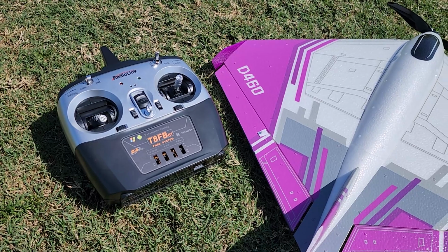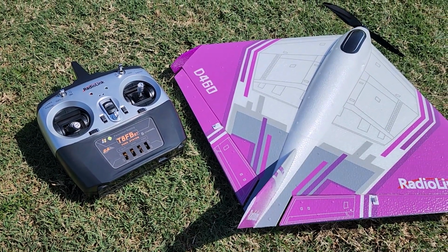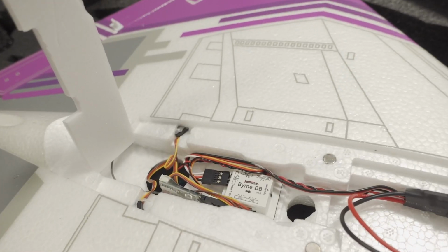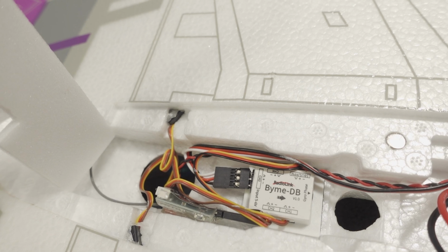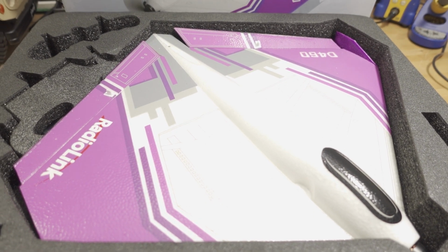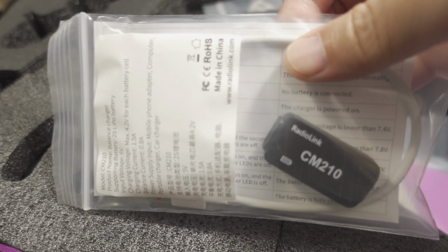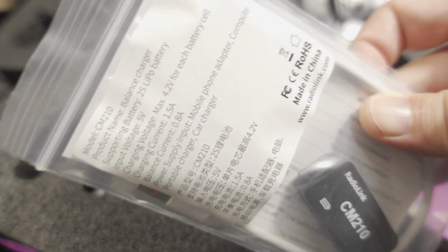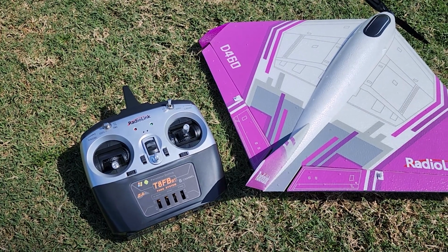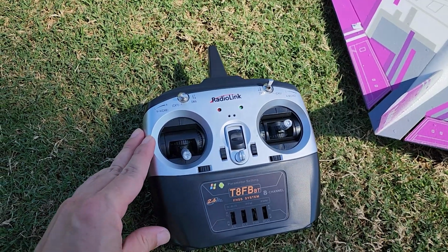It does come in different versions with the smaller radio, and you can also get the plug-and-play version, or the non-radio version. Does come with the Bi-Me stabilizer, so it should have nice stabilized flights. In the box, of course, you get the plane, an extra prop and prop savers, the radio, of course, the 1 battery and charger, and you also get a manual for the radio and a manual for the plane. It does come all set up out of the box.